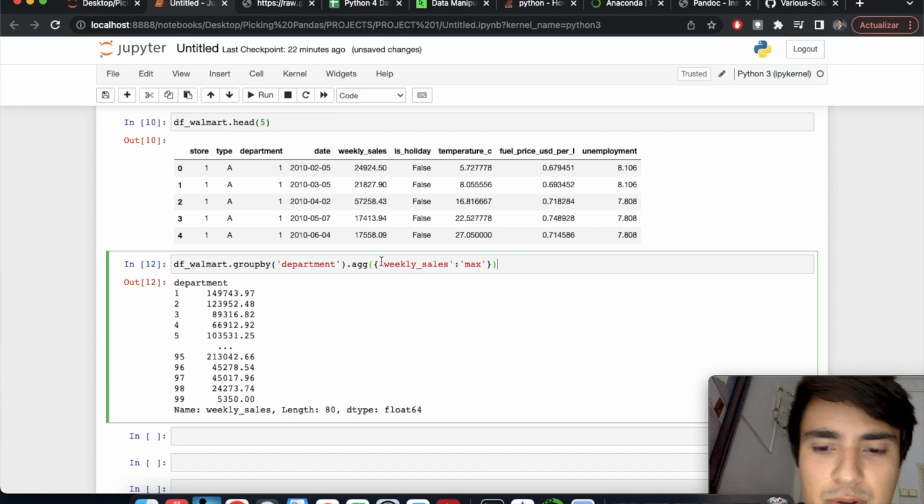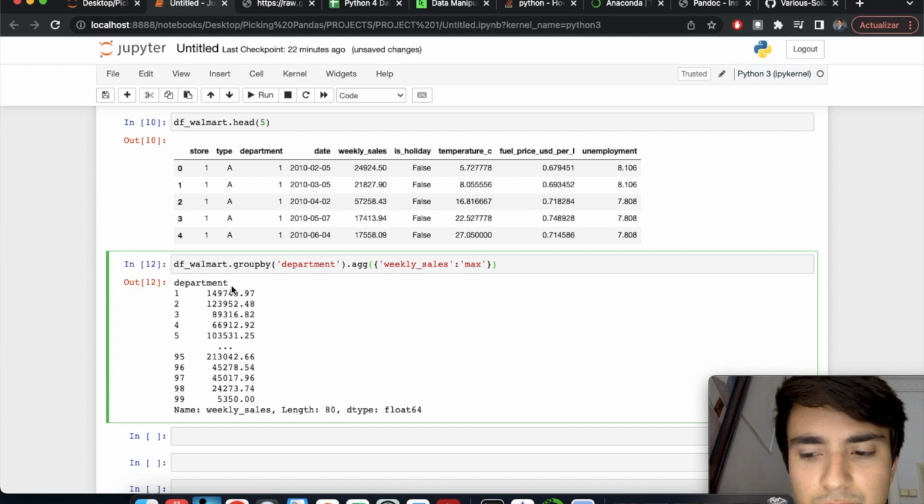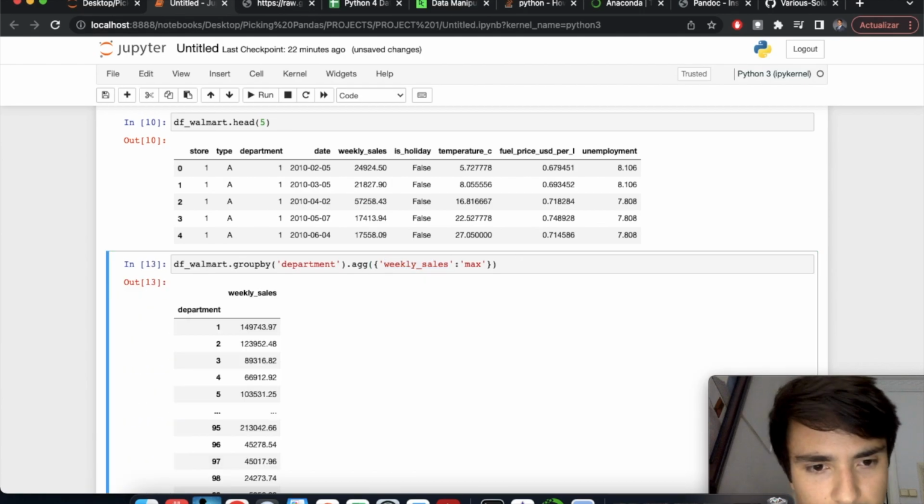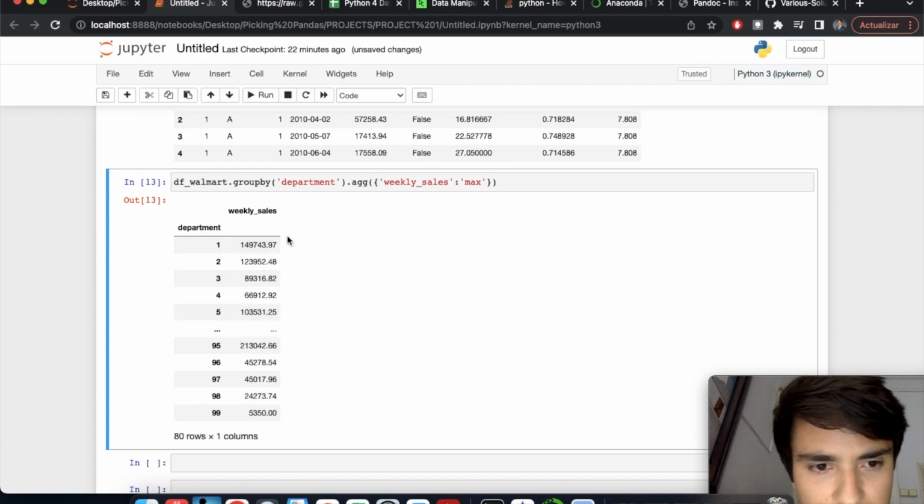What I like about this is that here we'll also have the name of the column. You see that right now there's no name here, but if we do it this way, it's going to be the same, but at the same time we will have this weekly sales established here. So we will have it this way, which I like a little bit more.